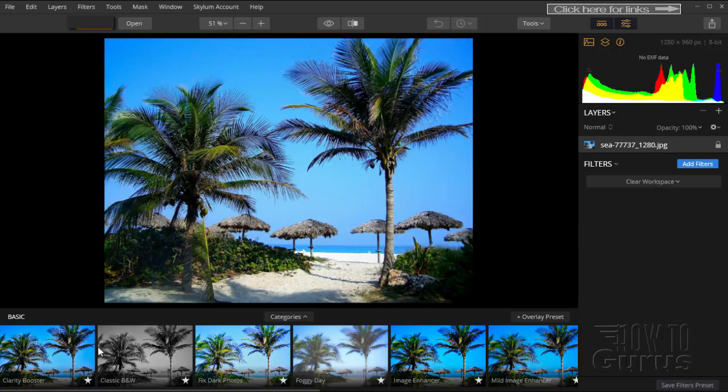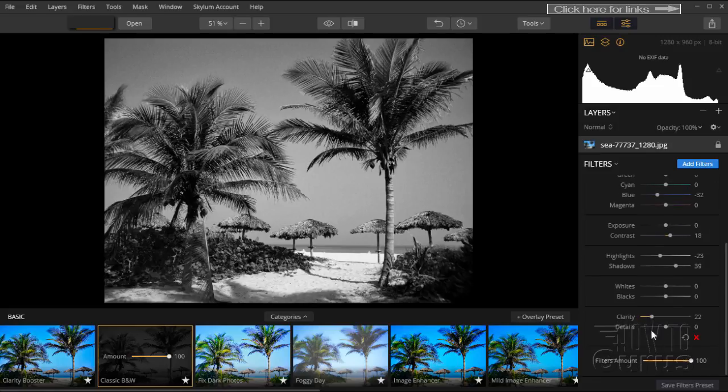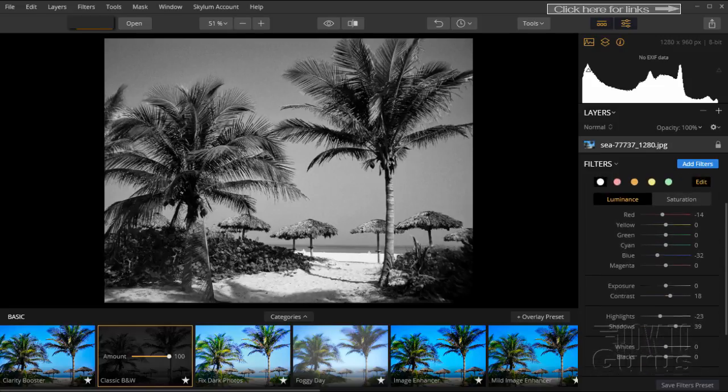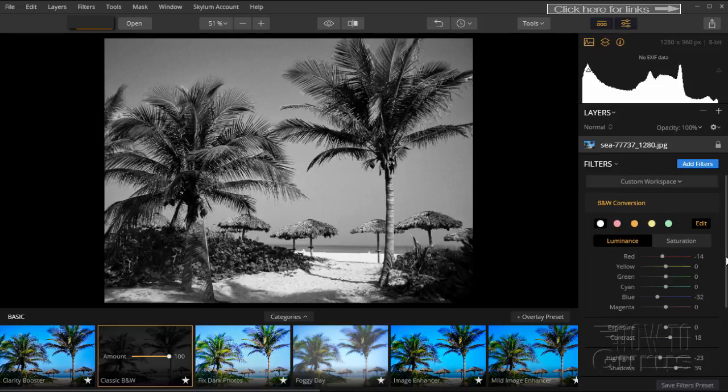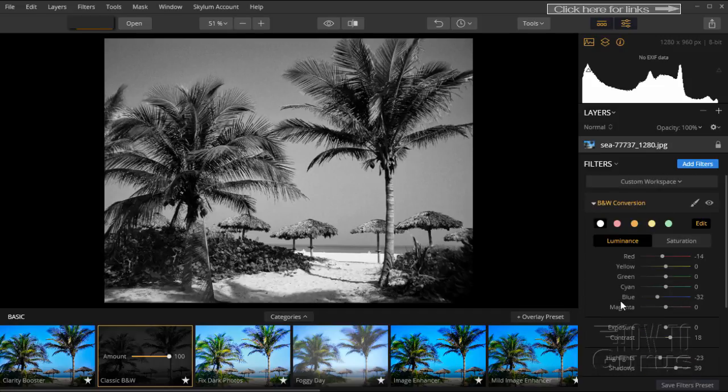We'll start off by grabbing one of these. I'll do this classic black and white, which is right here. Click on that. That loads in a bunch of presets over here on the filters on the right-hand side, with little slider bars. This is very much like what you would see in Adobe's Lightroom, or possibly if you're using different settings in Photoshop or Photoshop Elements for controlling things such as luminance, saturation, exposure, contrast, your basic slider control stuff, divided up into color channels. All pretty straightforward, and this you'll find in most any program.